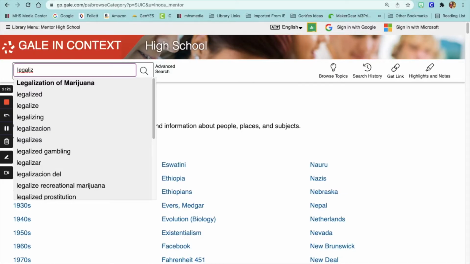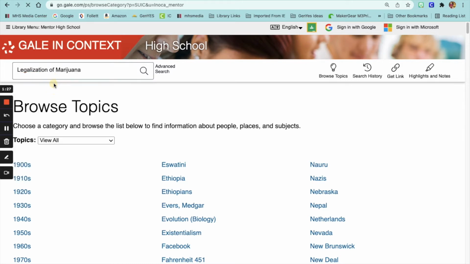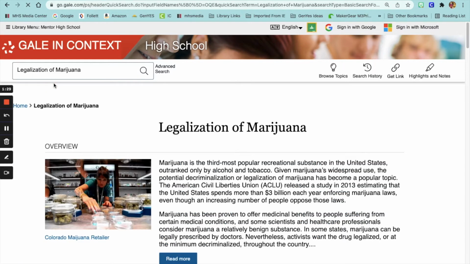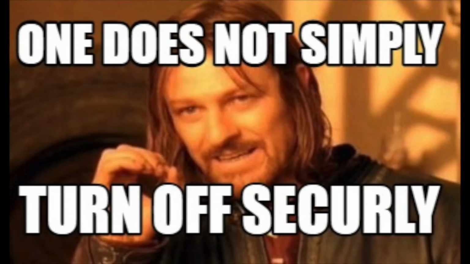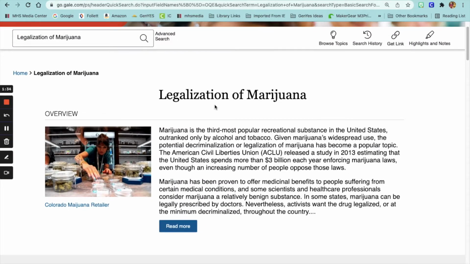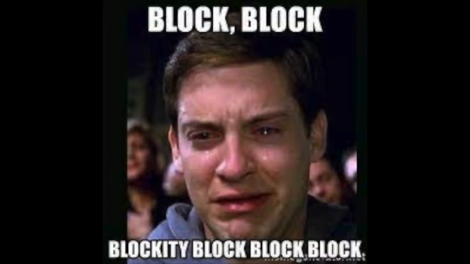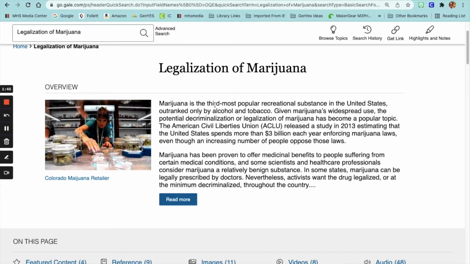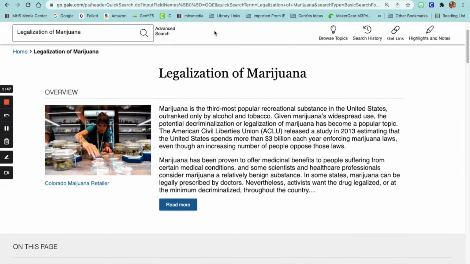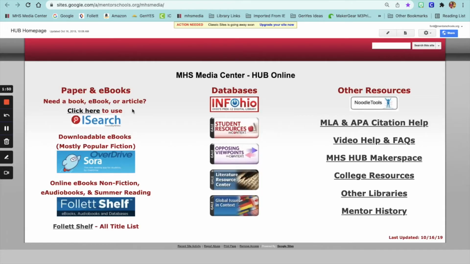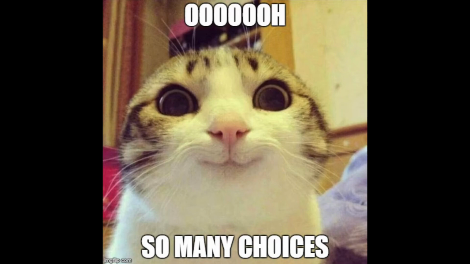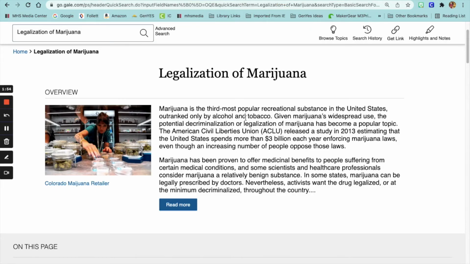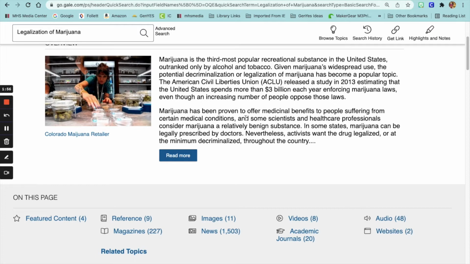The other important thing to keep in mind is with all the databases and all of the ebooks that we have available on the Hub's website, you can get around things that are normally search blocked by Securly. So obviously if you type in marijuana into a Google search, you're going to get search blocked on a lot of information. But if you want to write a scholarly paper about whether or not we should be legalizing marijuana, if you use any of the databases or ebooks that we have available here, you're going to get to the information that you need in order to write your paper without having it search blocked.